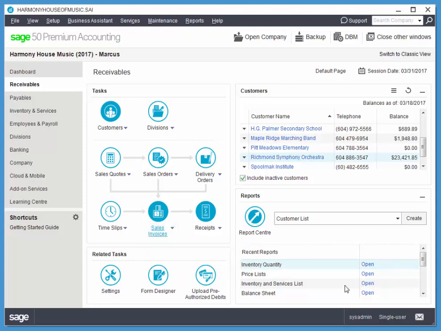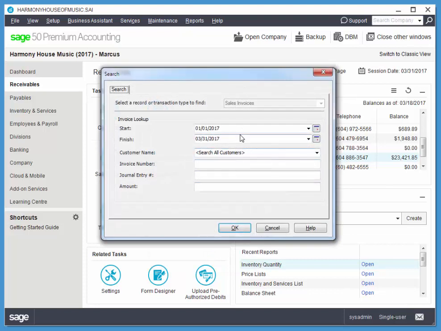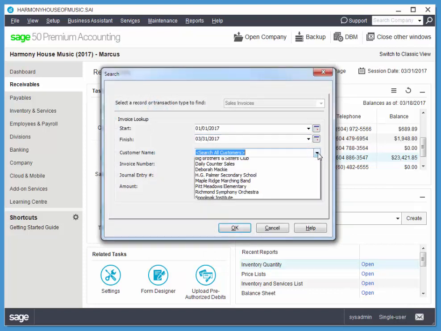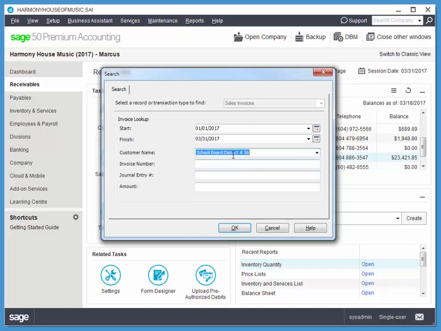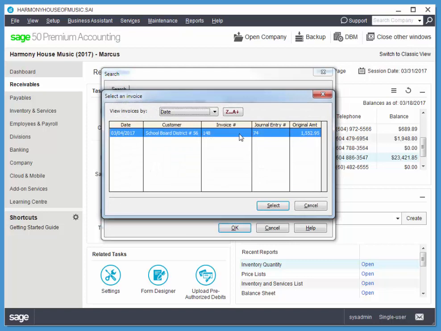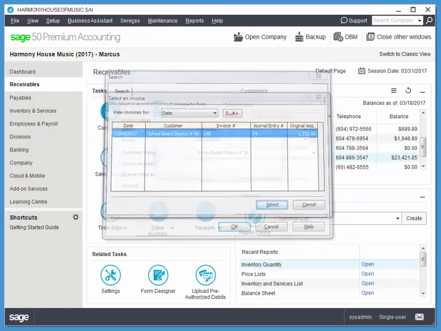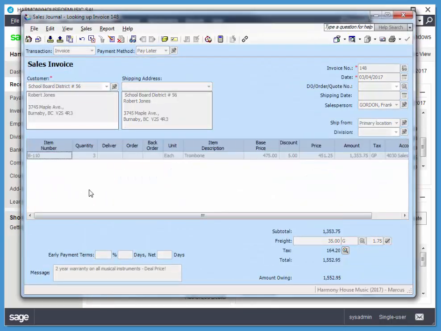That's one way to find it. And I'll just narrow that down. And okay. We have the one invoice there from the 4th. So it turns out they bought 2 B110s, not 3 of them.